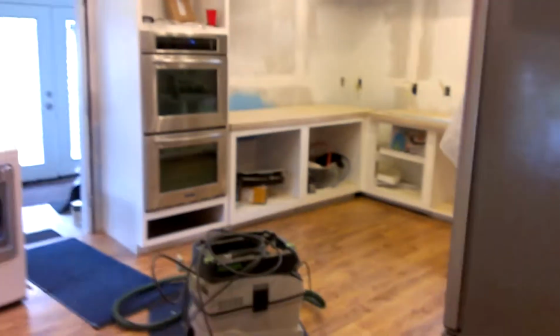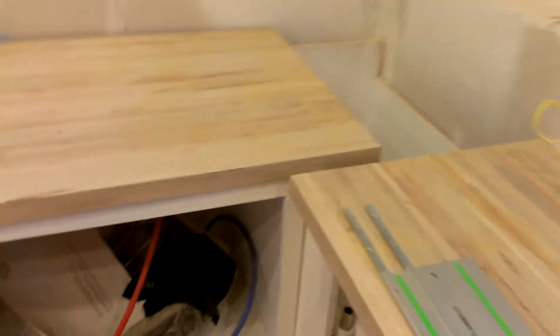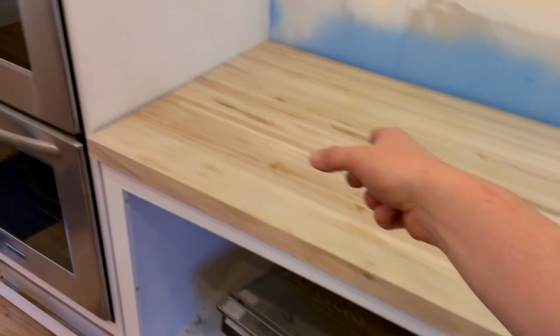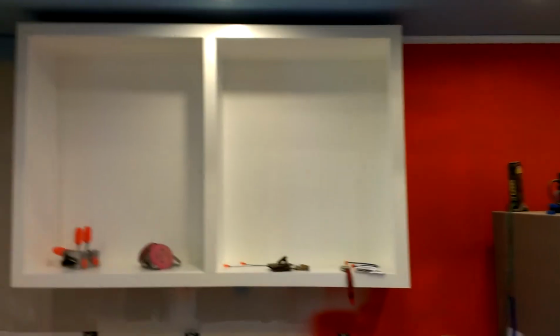tomorrow as I attach the countertops. I'm thinking I'm just going to go ahead and use some Festool dominoes and kind of domino stuff together with the 10 by 50 dominoes. Try and make it as sturdy as I can. Then I'll just cut out for the sink there. There's a cooktop that goes right here, and then another sink that goes over here. And yeah, then it's kind of getting down to where there's not too much left.